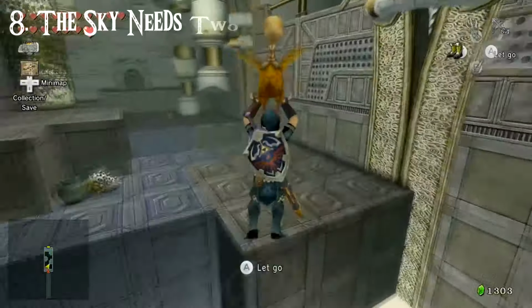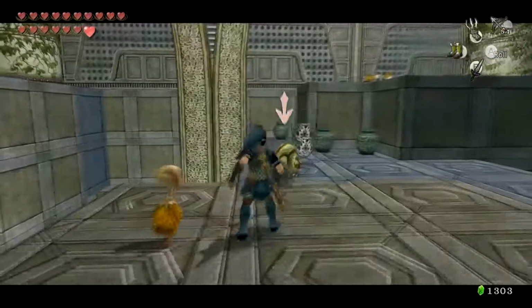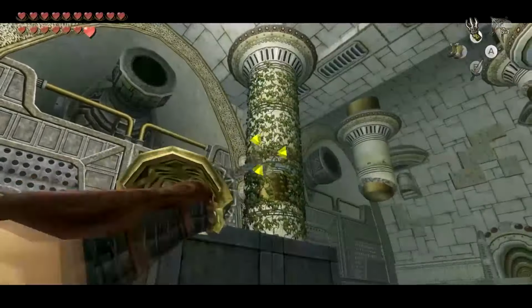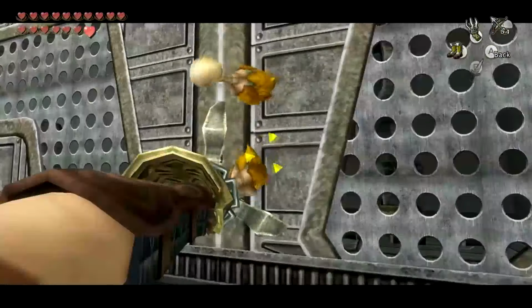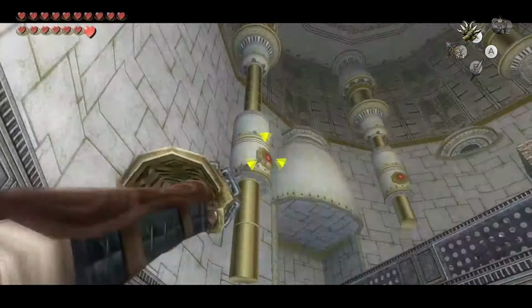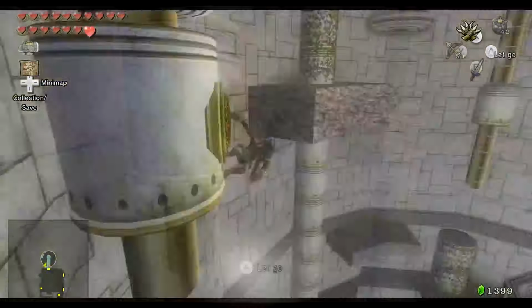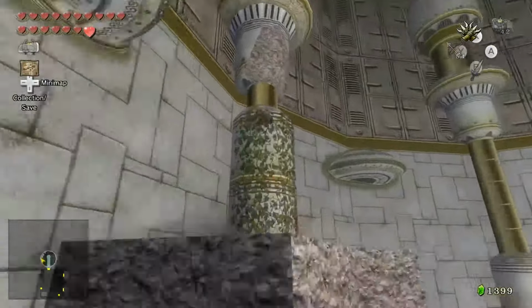And lastly, the City in the Sky requires Link to use two Clawshots to successfully navigate around it. This would be pretty bad design, since the temple only houses one Clawshot. That alone wouldn't allow Link successful mobility. However, this again makes sense, because the City in the Sky did indeed have both Clawshots. It just so happened that, well, a section fell into Lake Hylia.